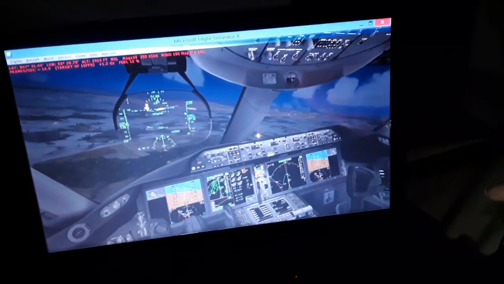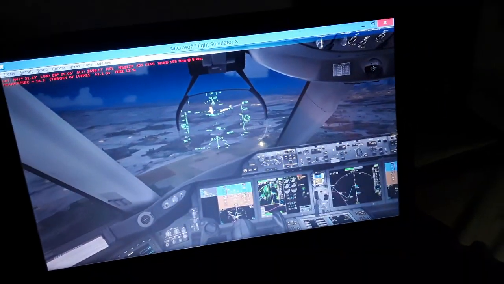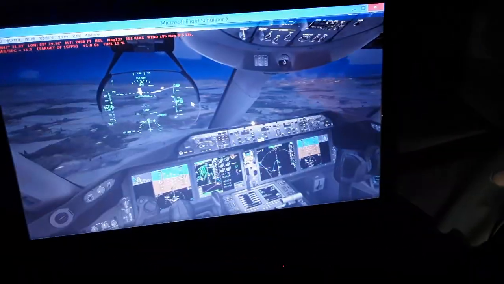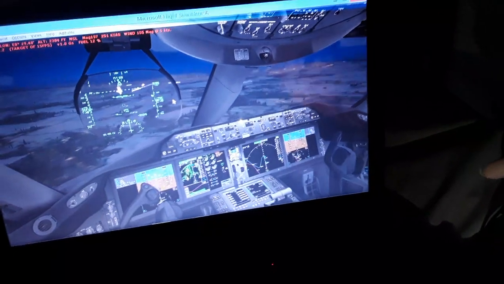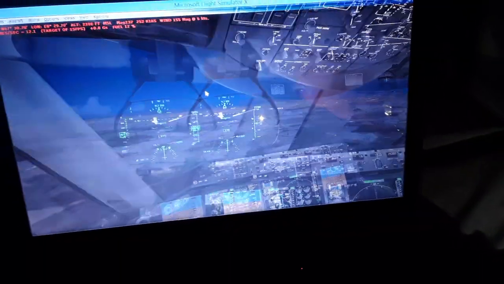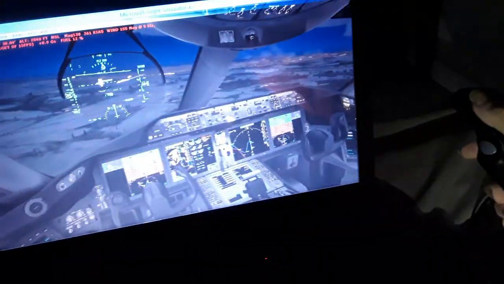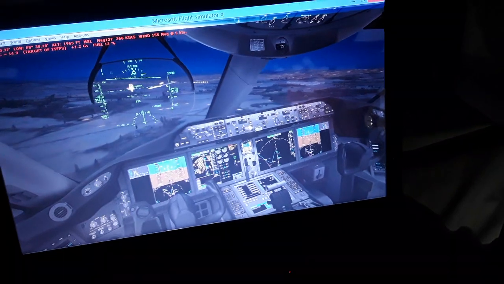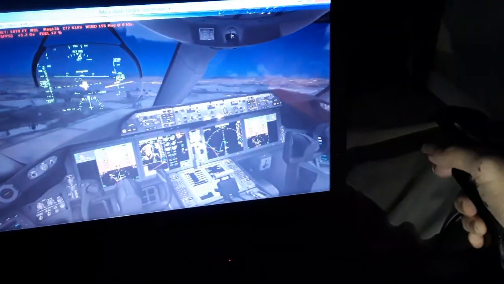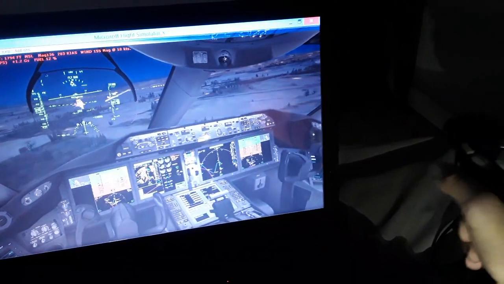So we align with the runway. We have some side wind over here, wind gust in the side wind, as you can see. Align with the center line, and we have a few more seconds left for the approach and landing, because the video record will end in like 20 seconds from now. We have no more record, so I need to get faster for the touchdown here.